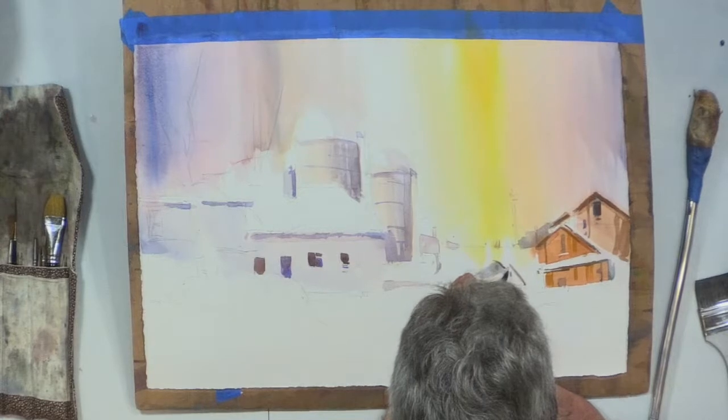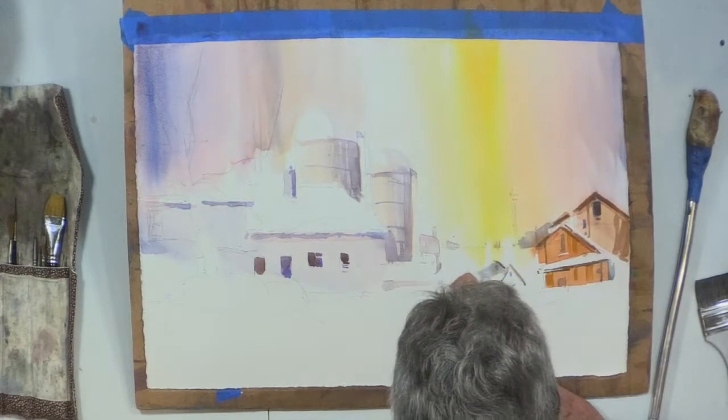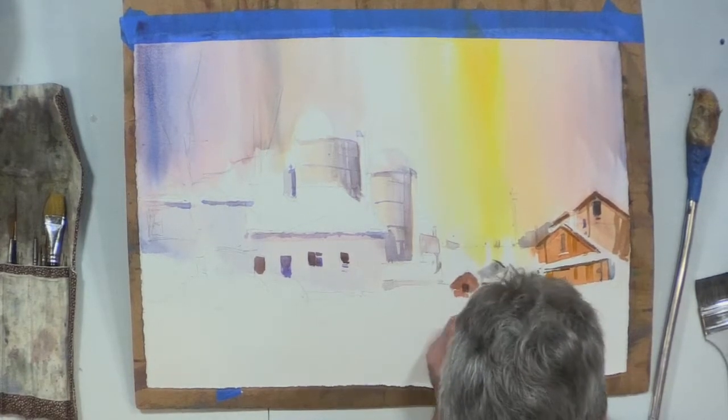I have a roof here. This sort of thing is buried down in the valley.